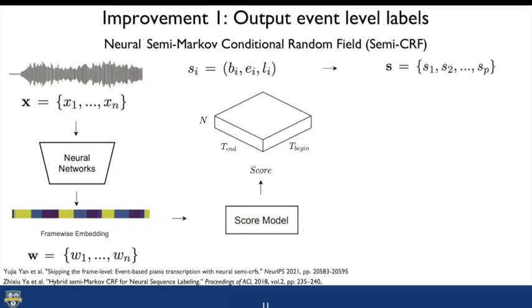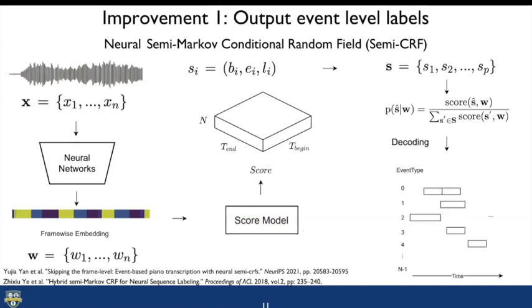And then we segment the whole sequence into P events. So S, capital here, is a segmentation for the full sequence. This network can actually compute the score given the frame-wise embedding W and this particular segmentation S hat, divided by a normalization term that takes the summation over all of the possible segmentations. We reach the final objective function of this likelihood. Training objective is to maximize this term.